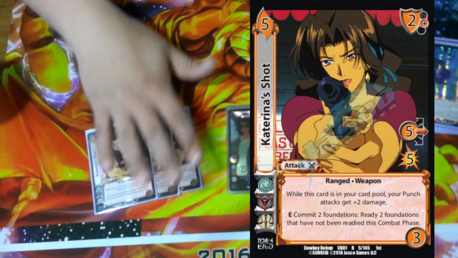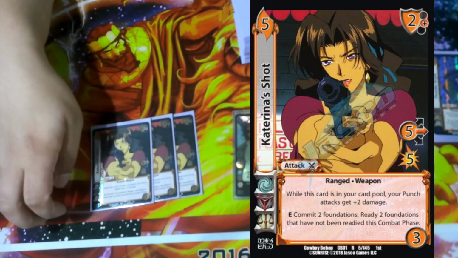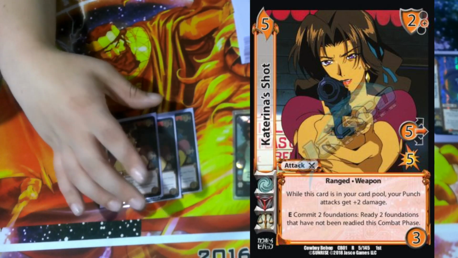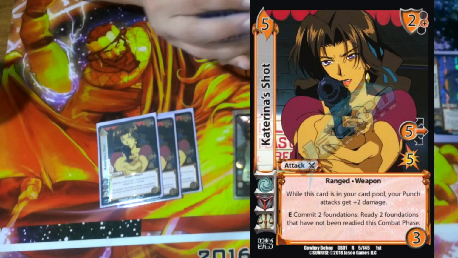In this deck, it's okay right now. I'm going to do some more testing, figure it out. It did pretty well during the tournament. But it has 2 abilities. Commit 2 foundations, ready 2 foundations that have not been readied. It's very good for, we play Malfestation, and that makes our opponent do things with that. We'll get to that in a second. But, like, you get to commit 2 things and ready 2 things.